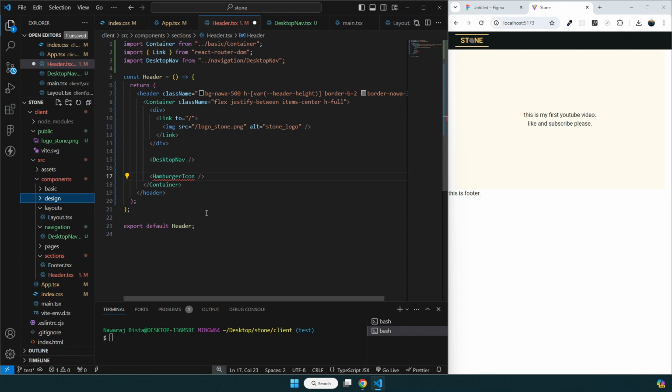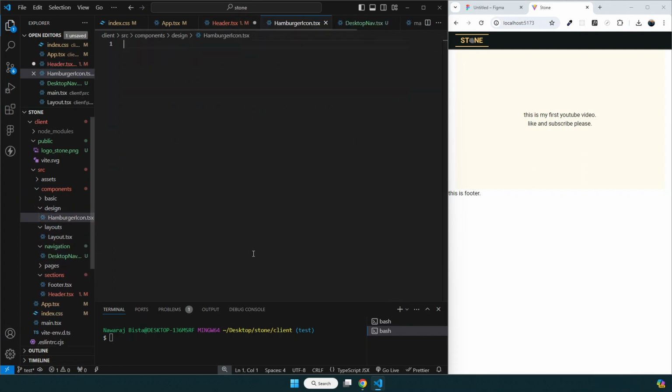Now here I want to create a file called hamburger icon.tsx, right? So I should say sfc, hamburger icon over here.